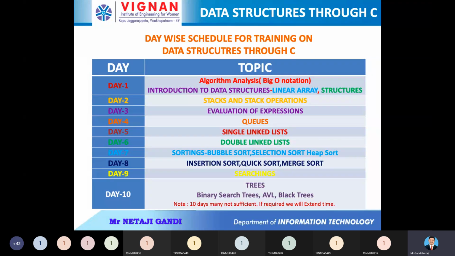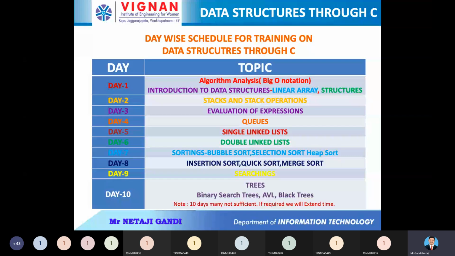If you open a website, if you close a website, if you search for data, everything is related to data structures. So what is a data structure, what is meant by data, what is meant by structure, everything can be discussed. Introduction to data structures, what are the different types of data structures, everything can be discussed. So coming to today's topics, two more important topics are available.